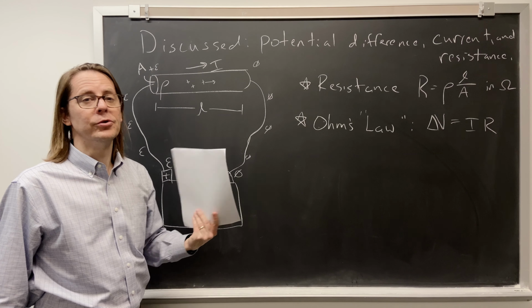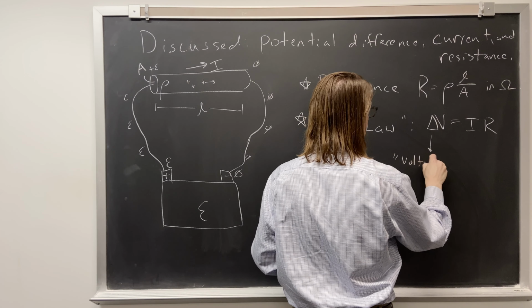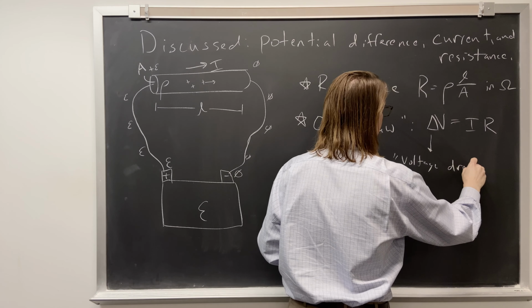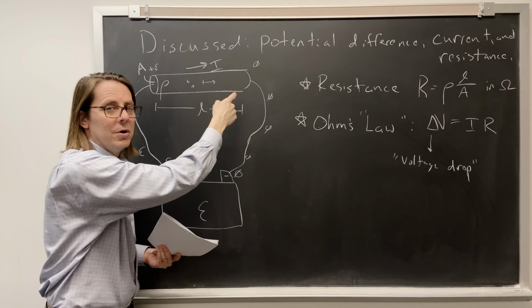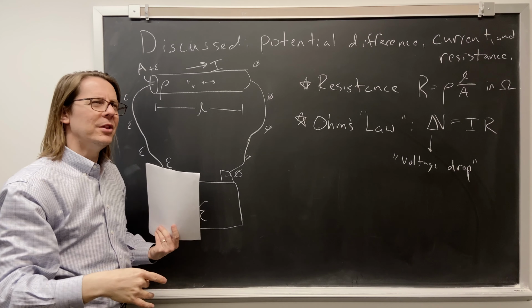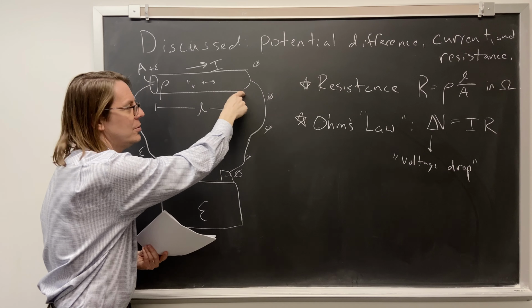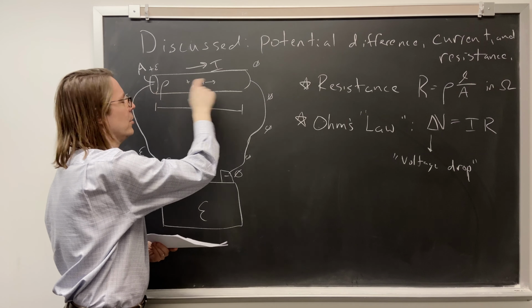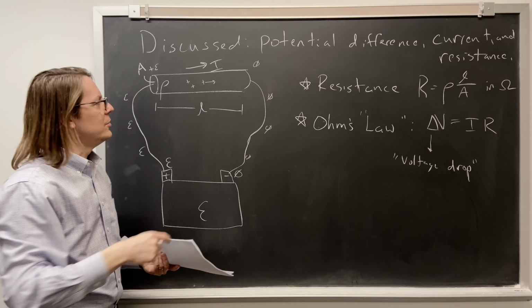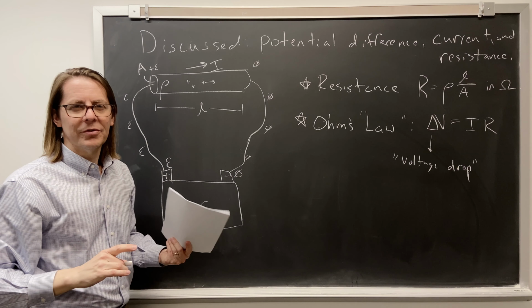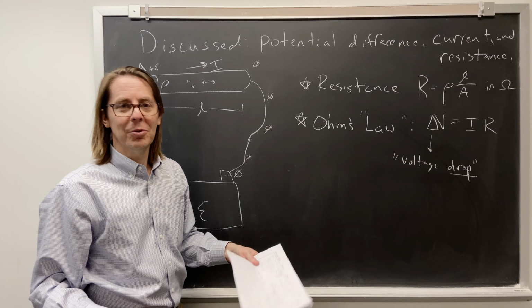Another thing worth mentioning is that often in circuits, we start to talk about the potential, the voltage drop. Like if you're doing a lab, you might call this the voltage drop. Because really, if you follow the current, it goes from high to low. So what is the potential difference in the way that we talked about it in our field discussion? It'd be negative. If it goes from high potential to low potential, differences are always low minus high, or final minus initial. So 0 minus EMF would be the negative EMF. So often voltage drops across resistive elements are inherently negative, but that's why we call them drops. So we kind of use the language to take care of the negative.